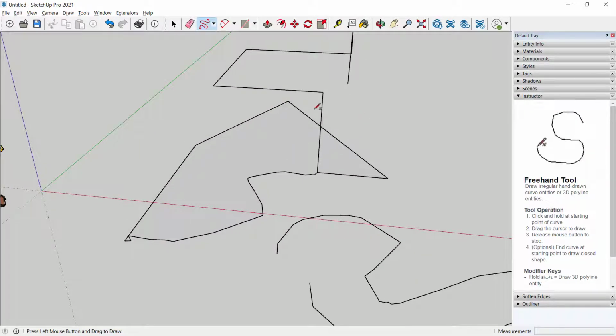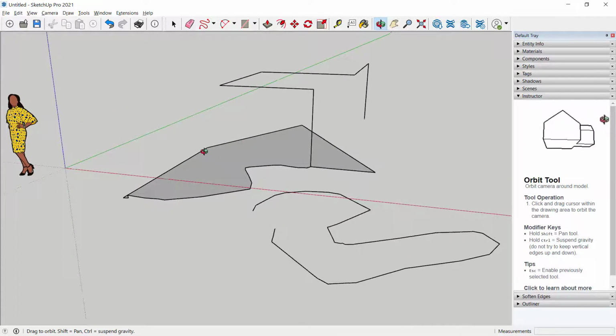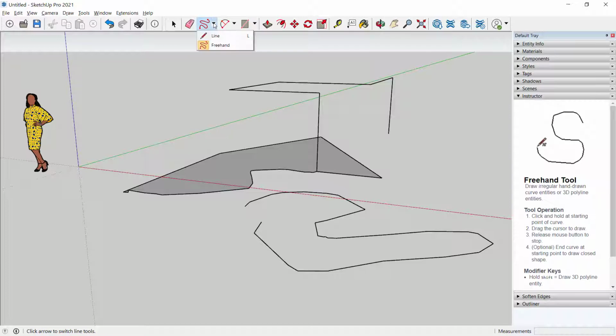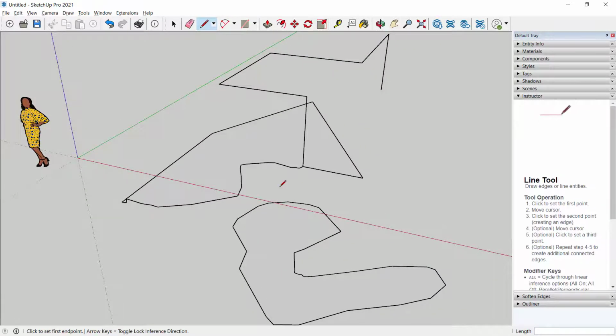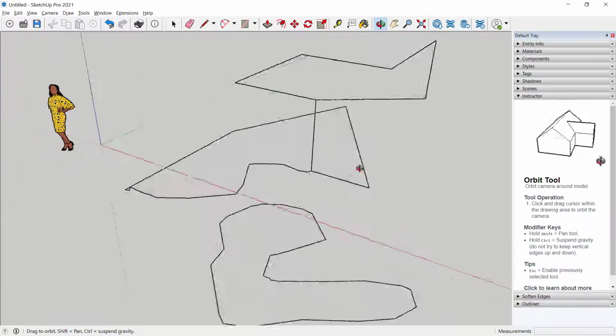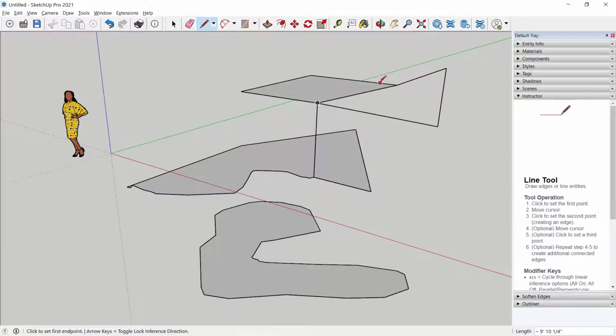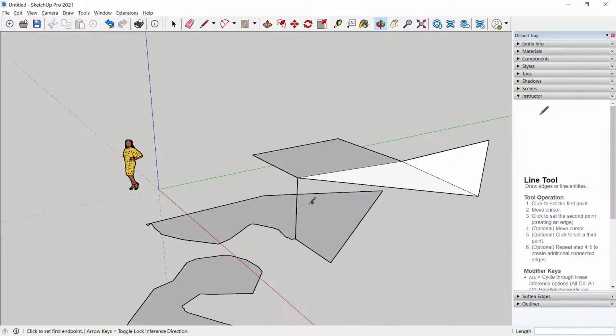It's a line that is continuous, forming a continuous loop. It's actually a series of line segments. And when they are all connected, they fill in to create an area. And I can use any of these tools, really, to fill in these areas. I'm just going to use a line to connect these endpoints, and you see how it will fill them in. The only trick is it always has to be flat. So for example, if I connect this point here to this 3-dimensional point, nothing is going to happen because they don't form any flat surface. However, if I connect these 2 points, or these 2 points, now it will create different surfaces.